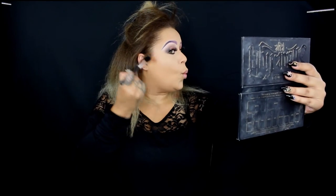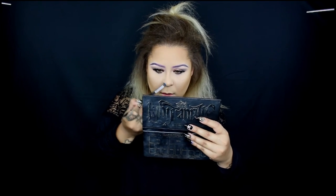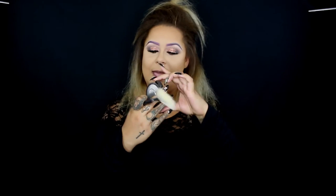Now I'm gonna go in and contour. And my favorite right now is the contour kit by Anastasia Beverly Hills, the tan to deep. We're going to highlight this to the gods using the ever so famous and fabulous Becca in Opal, using my Crown 310 Deluxe Soft Fan Brush.